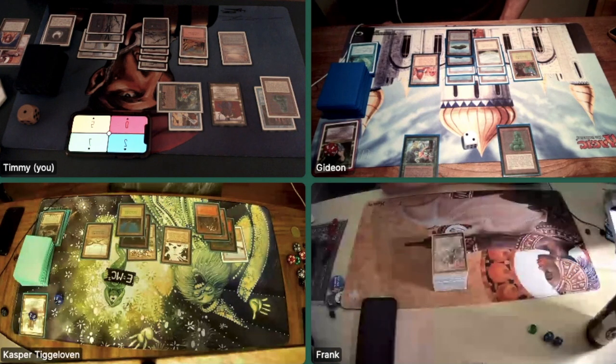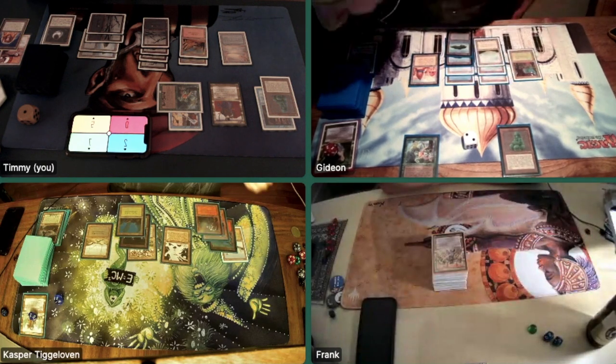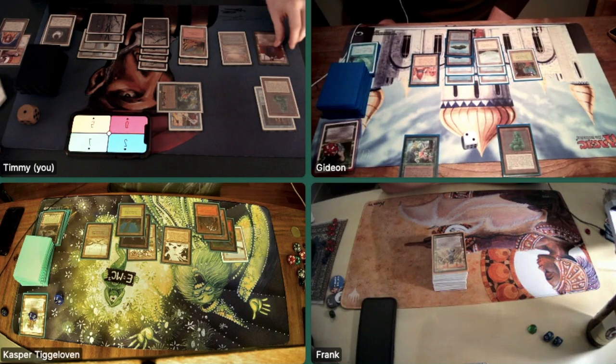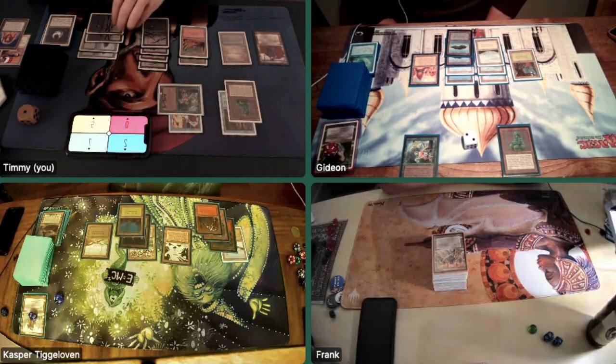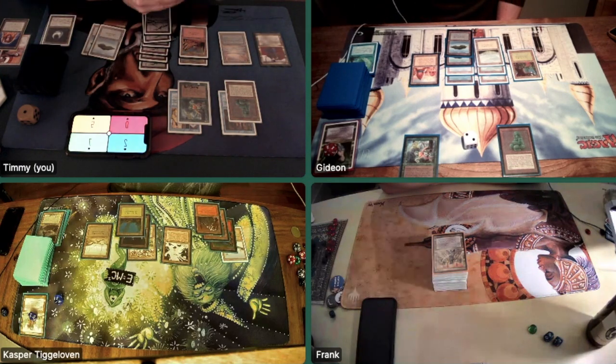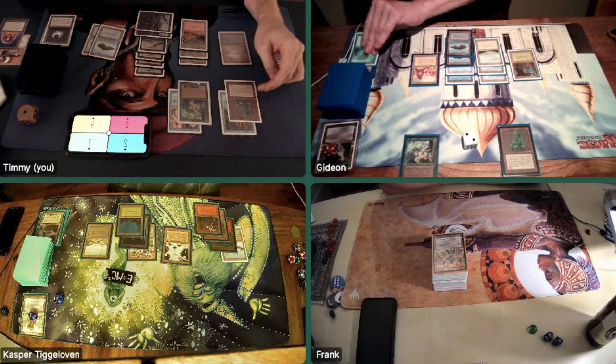I'm not sure whose turn it is, actually. Is it Kasper's turn? I know that what I did is I used my Steel Artifact, I stole the Jade Statue, passed the turn to Gideon. He untapped, and I think he also passed the turn. And he's passing the turn now as well, so I'm untapping everything. Wow. So both players did nothing with their turn, which is great for me, of course.